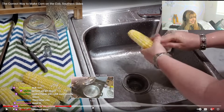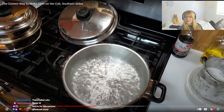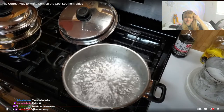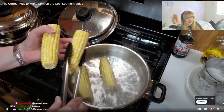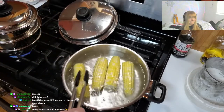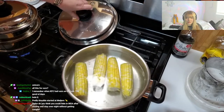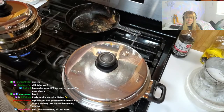But yeah, this is exactly how I did it. Take the corn out at least an hour before you boil it, so that it's not real cold when it hits the water. We're gonna time this. All this for corn. I had to do it for the video. There's enough water in it that it can roll around. You're gonna put the lid back on it so it'll boil. I'll put it on 4 minutes.